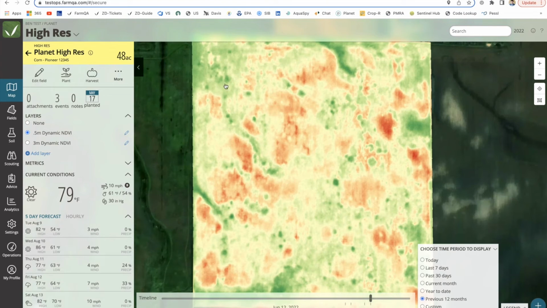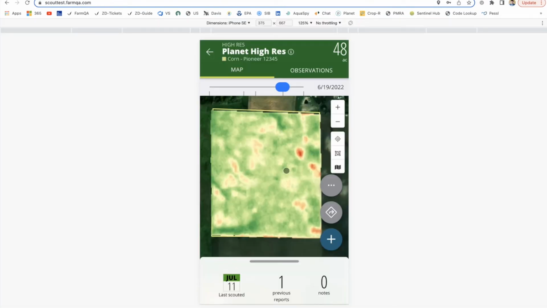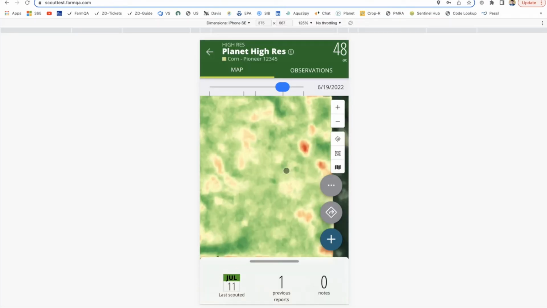The last thing we'll start talking through would be some use cases. Like I mentioned, from the FarmQA side, we've had customers that drove us into doing this integration. They had asked for imagery in FarmQA. At a high level, one of our core competencies is crop scouting, and that's why we were very focused on bringing the imagery to the mobile application.